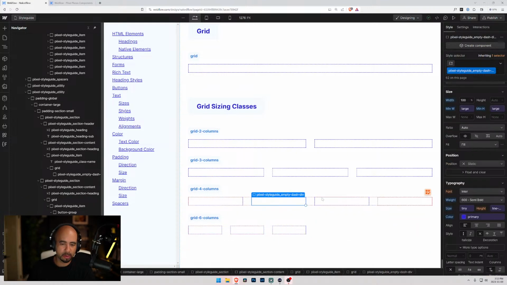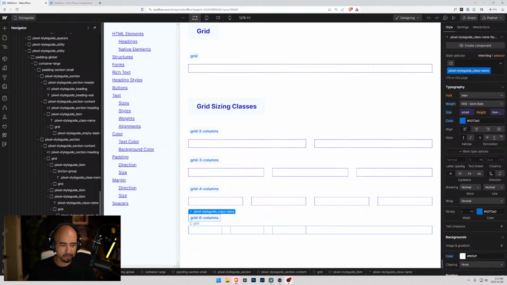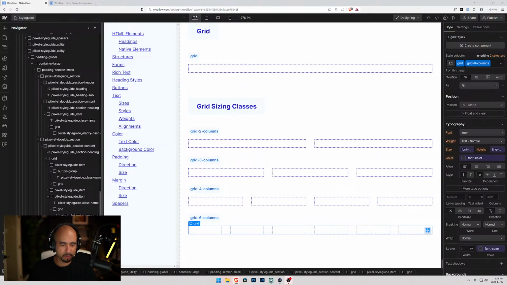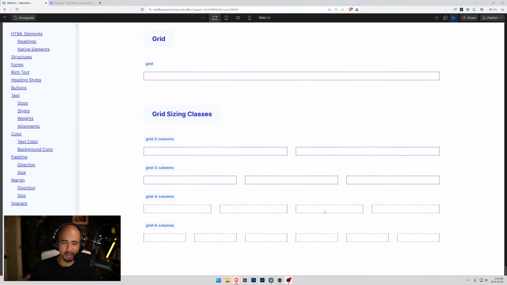Or no, actually, this is my fault. I don't have enough actual grid items. There we go. I just didn't have enough items in there because I only had 3. I didn't copy them over. It made the grids, it just didn't color them in.